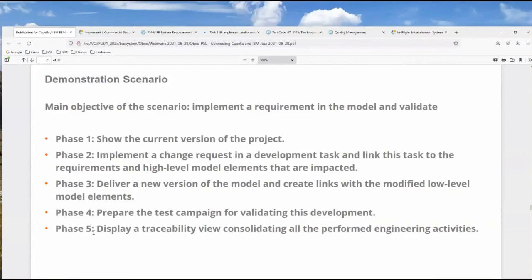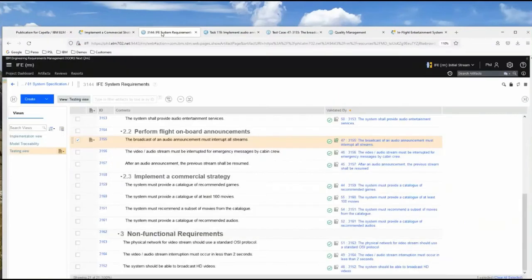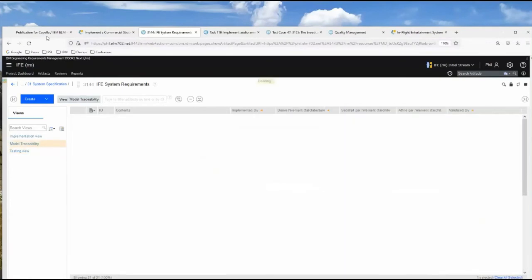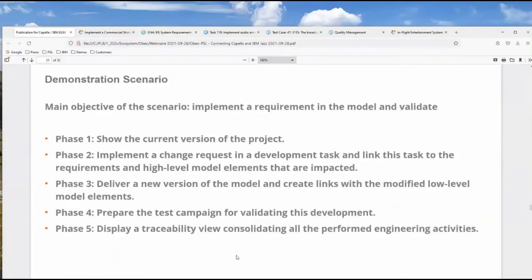And now we will conclude the demonstration, so I will show you all the different views that are available in our solution in order to have a global view on the traceability between requirements, model elements, task, and test.